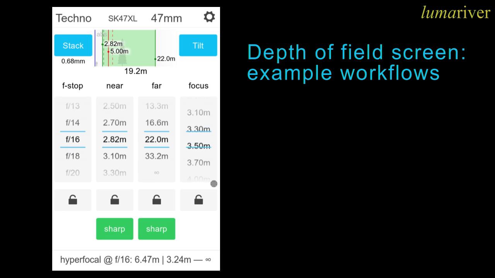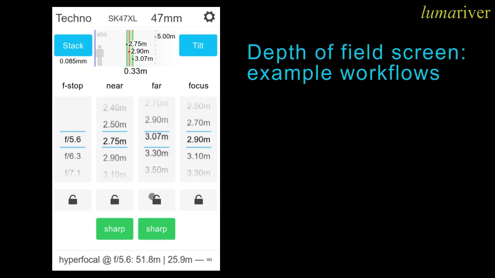Case 3. We want depth of field to go from A to B. What is then the required aperture and focus distance? This use case is typical if you have a high precision focusing ring like on some medium format technical cameras. Many professional architecture photographers work with this type of gear, and the advantage is that you can easily and precisely dial in a very specific focus distance, so you don't need an object to focus at.